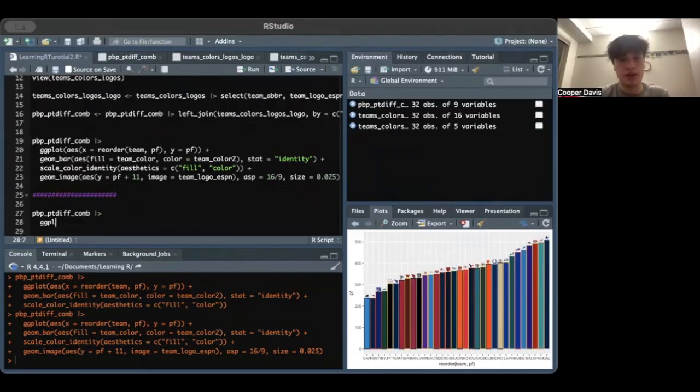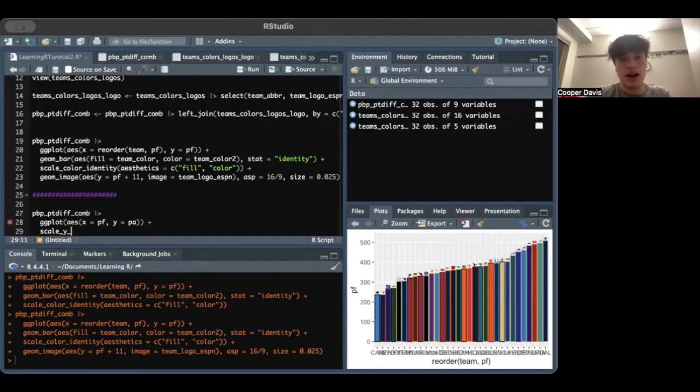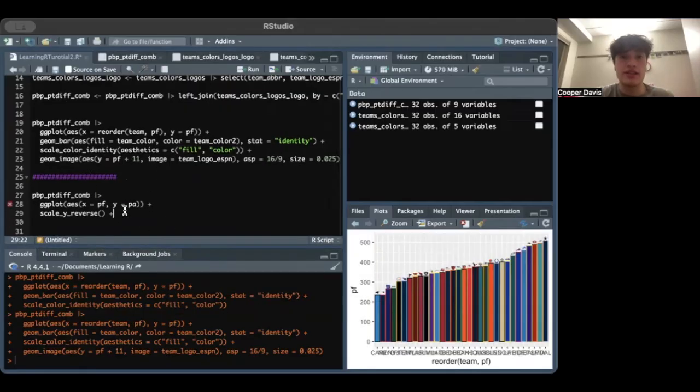We're going to run ggplot, aes x equals PF, y equals PA, right? And then we're actually going to run scale_y_reverse. What that's going to do is make the highest in terms of points against the lowest, because better teams have a lower points against.